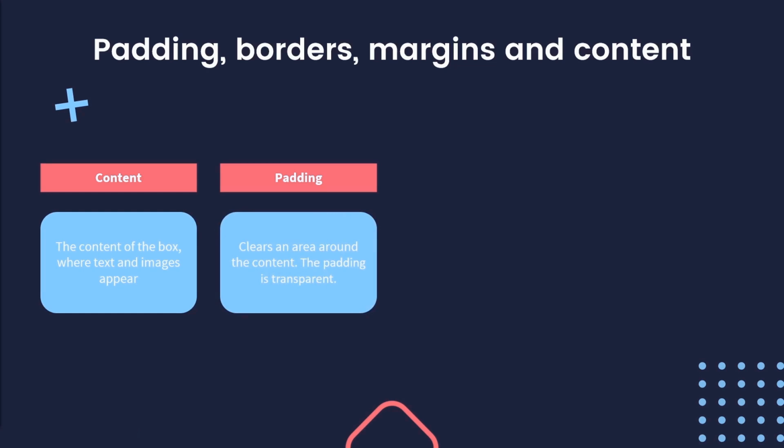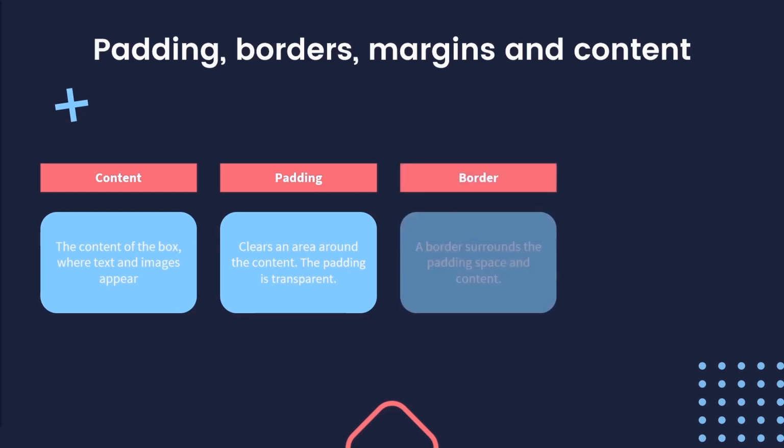around the content. So essentially it's transparent and visible, and it extends from the content to the border layer. So the padding sits between the content and the border. Now the border is the next layer in our box model, and a border surrounds the padding, spacing, as well as the content. So in essence, your border houses your content as well as your padding. Now the border is not necessarily transparent. It could be, but in most cases you would visually style your border to sort of signify to the user that this is a border that surrounds any sort of content.